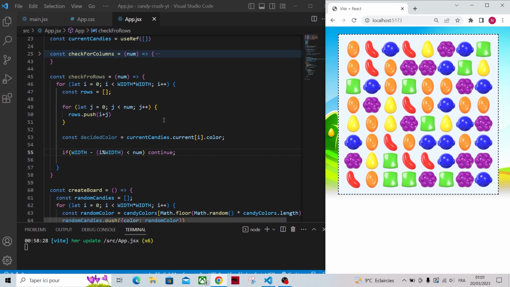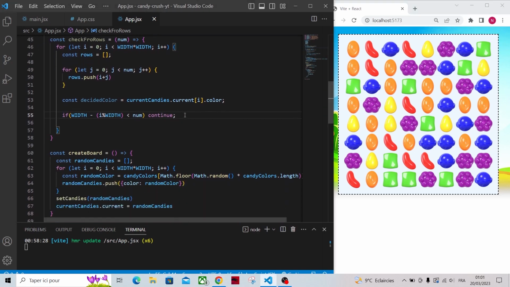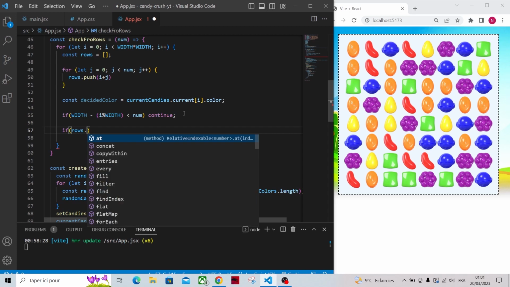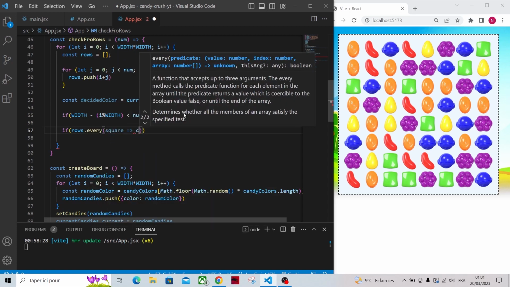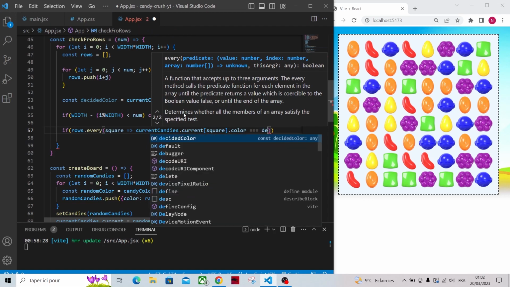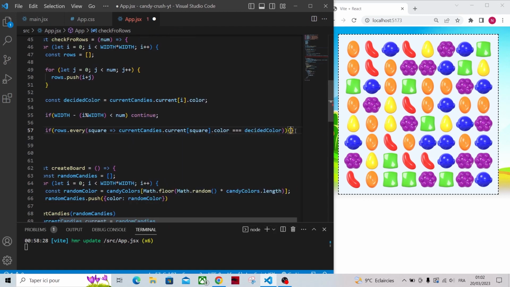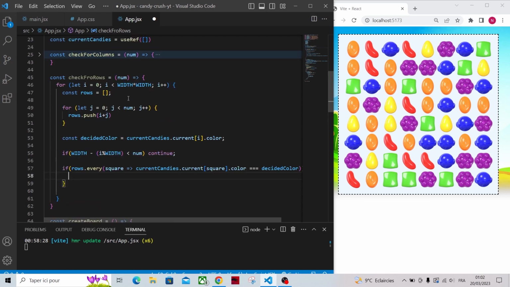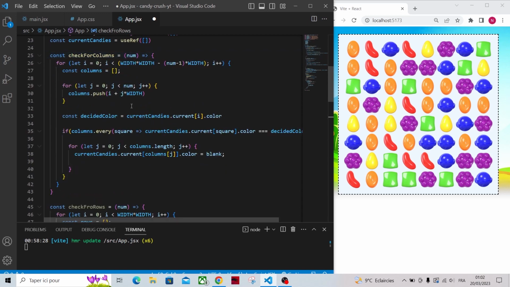So it works. Now the same way we will have to check if all of our indexes in rows are of the same color. So we'll write: if rows every square, our current candies dot current of square dot color is equal to the decided color. If all of them are of the same color, it means that we have a match. So the same way, I will just copy this code here.